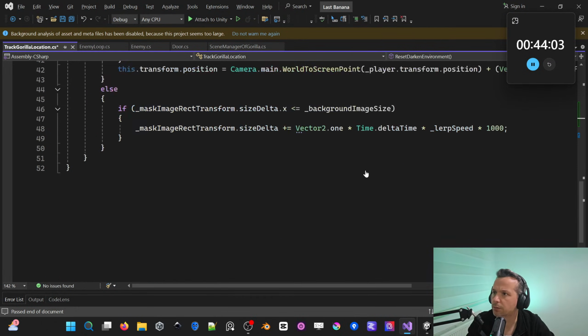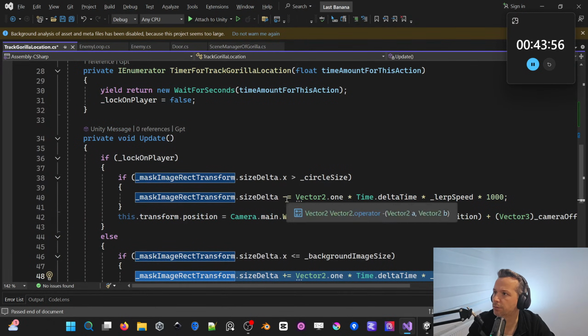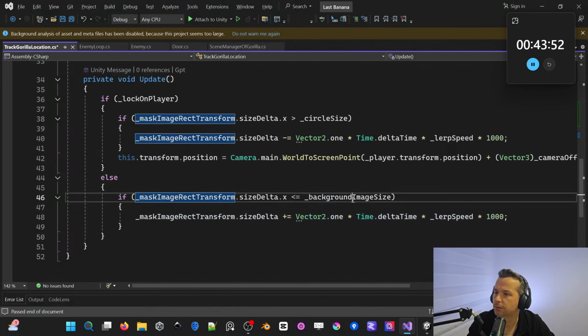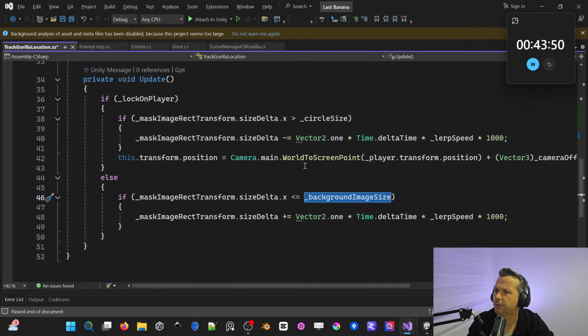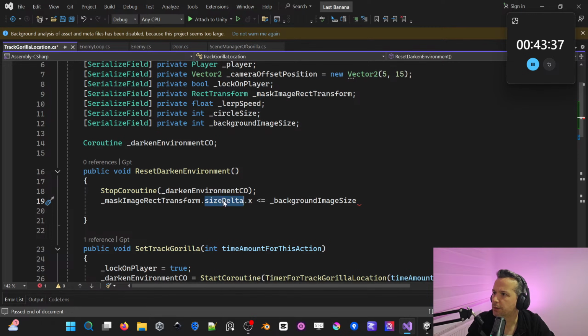And also set the size of this mask image back to the value that this should be, the background image size, I suppose. This is a circle size, this is the background image size, and let's reset this value back to masking size delta.